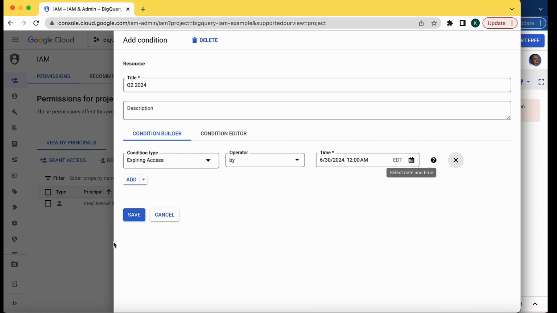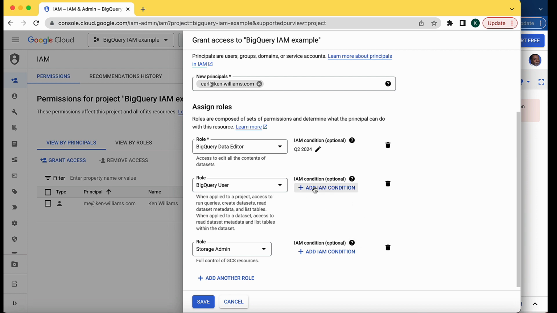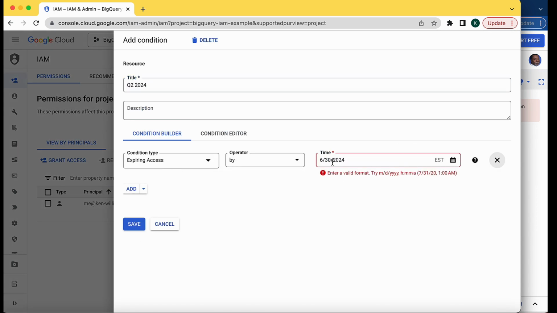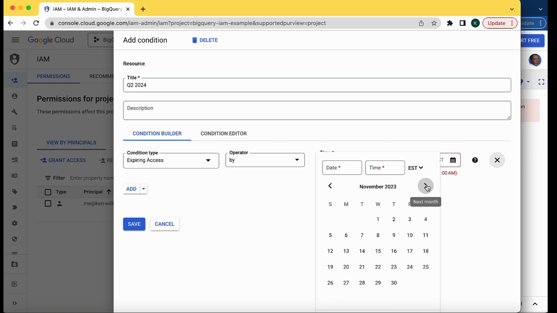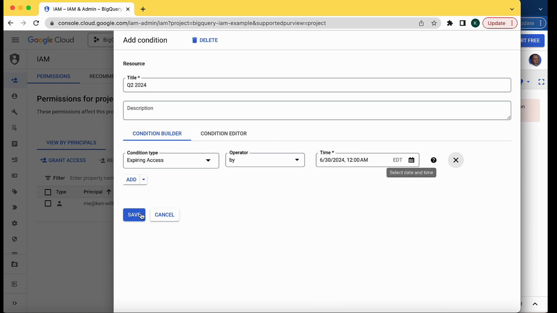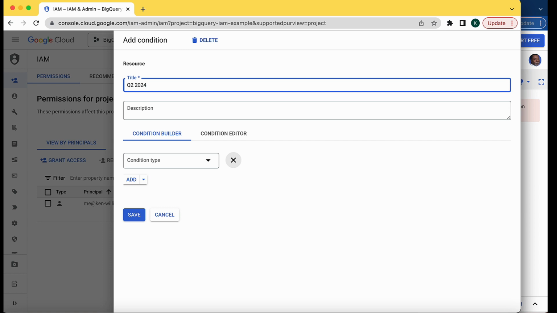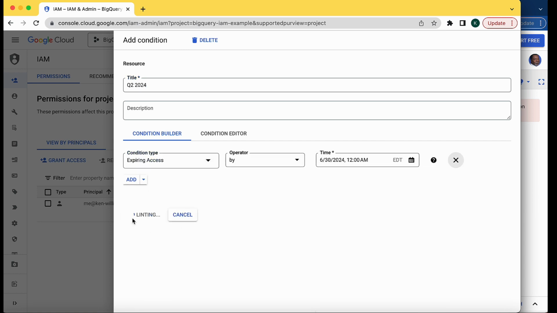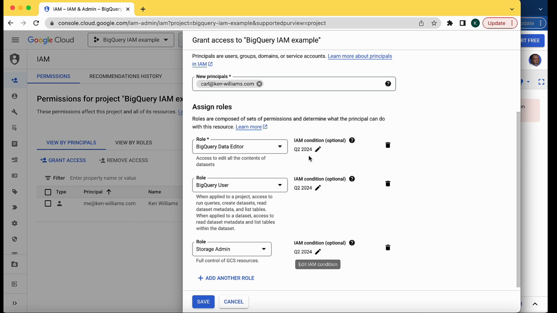I'm also just going to copy that, save it, and I'm going to apply the same to the other two roles. And there you go. So this will grant Carl access to all three of these roles for 1 year, at which point we'll reevaluate if he still needs that access.